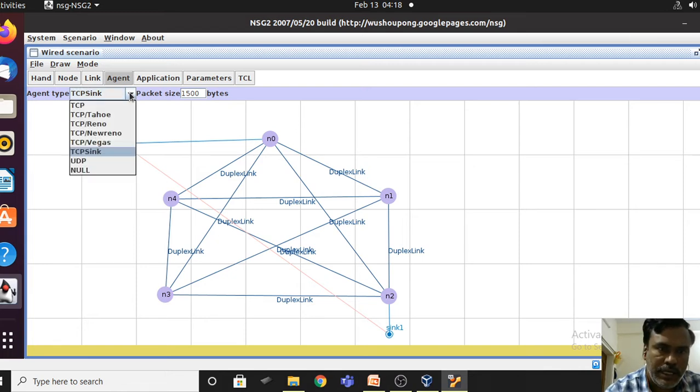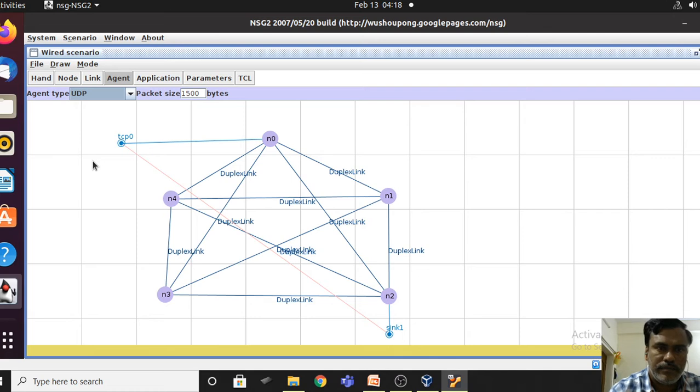So let me take this UDP agent type. I told you we have taken N0 and N3 as senders and N2 and N1 as receivers respectively. That is, N0 is transmitting data to N2 and N3 is transferring data to N1.